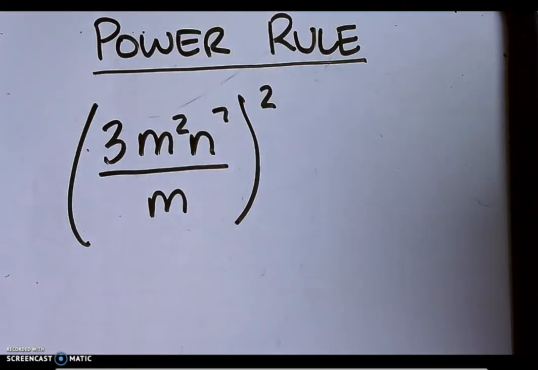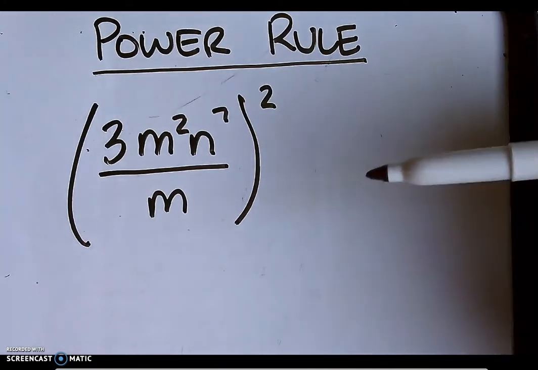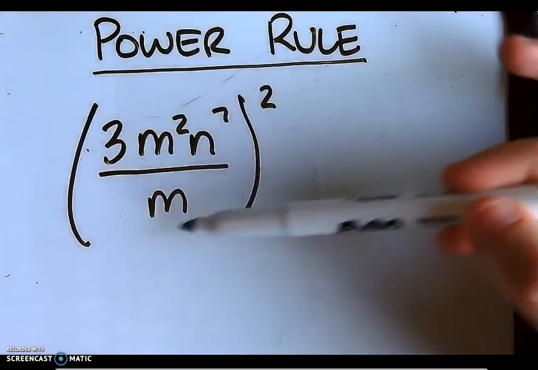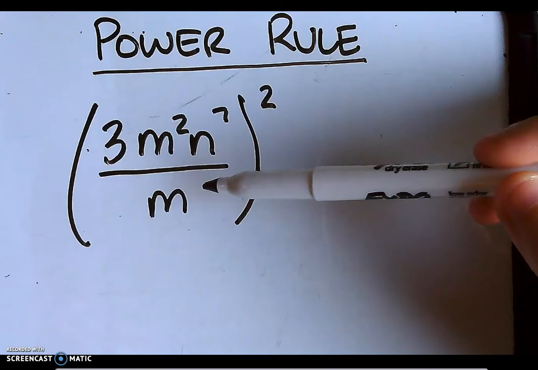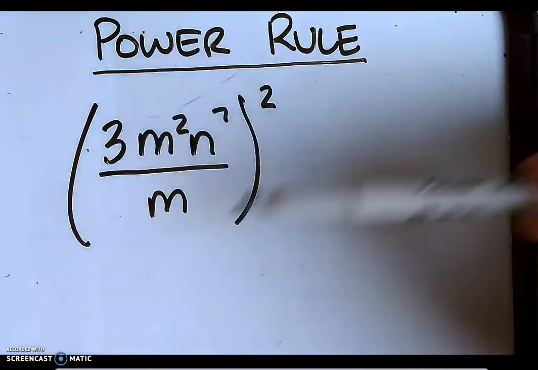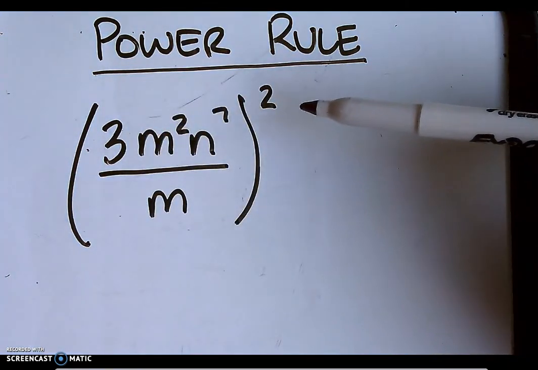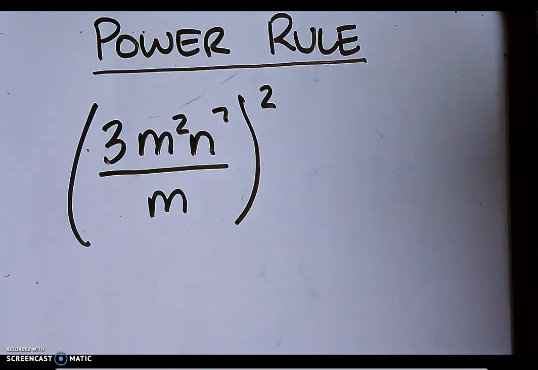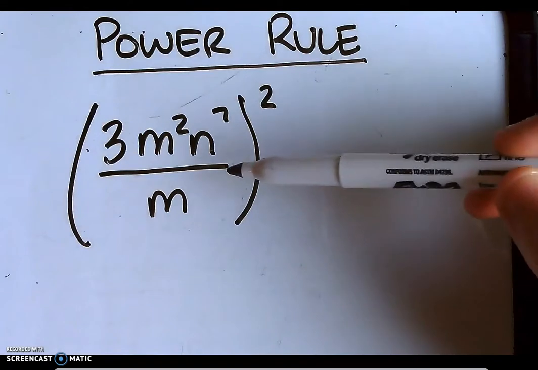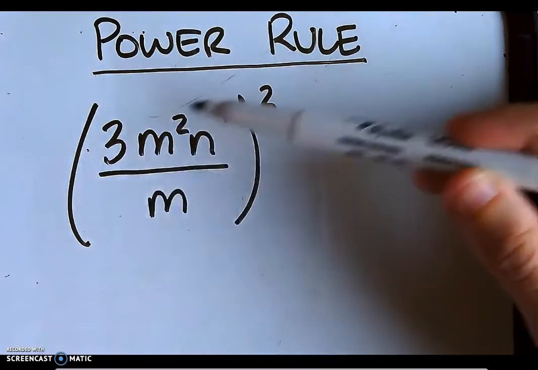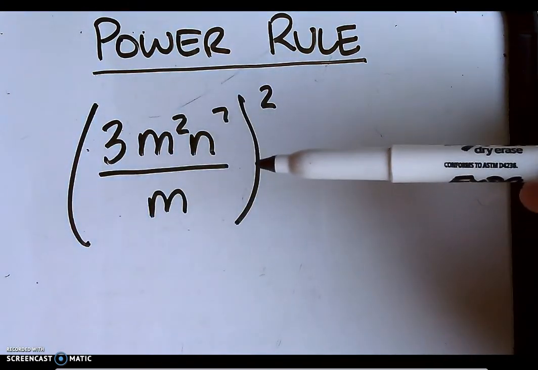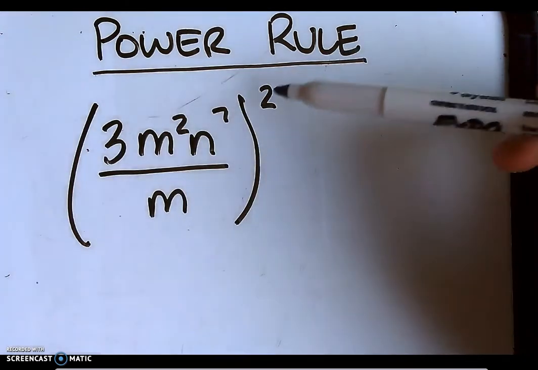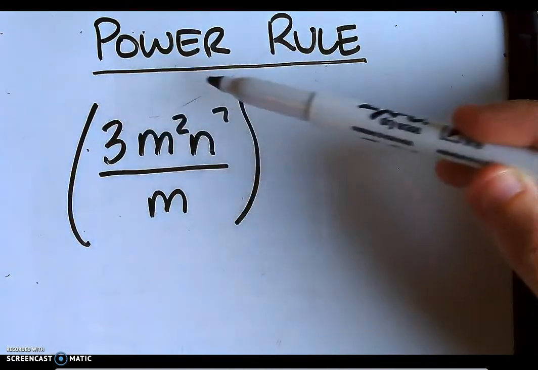Hey guys, for our third example of the power rule, we call this a power of a quotient rule, where I've got a quotient or a division problem on the inside of the parentheses, and then the entire thing is being raised to a power. So in the case of something like this, you could still just apply the power rule, where we either write this in expanded form and multiply this fraction times itself, or you could apply this power from the outside to everything on the inside.